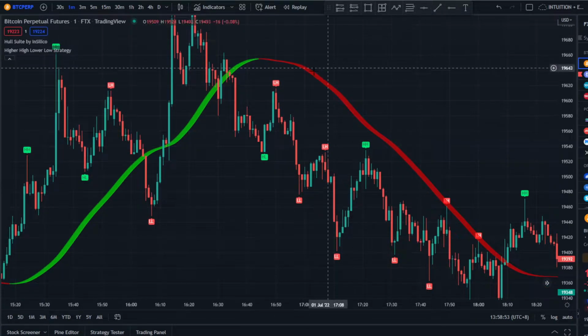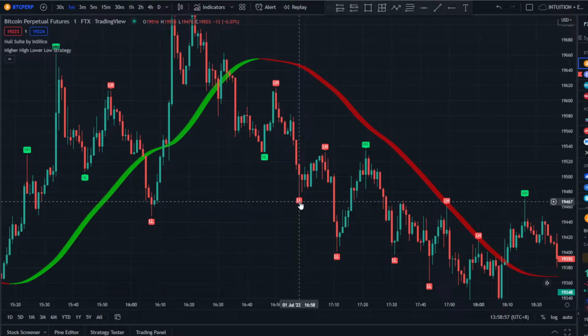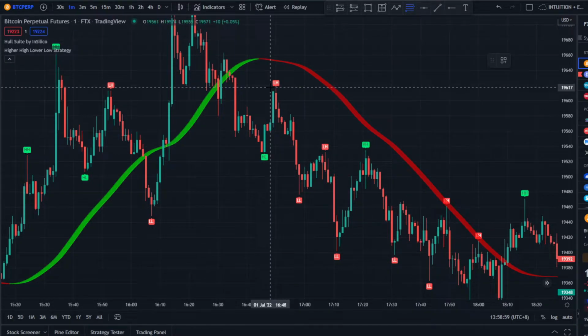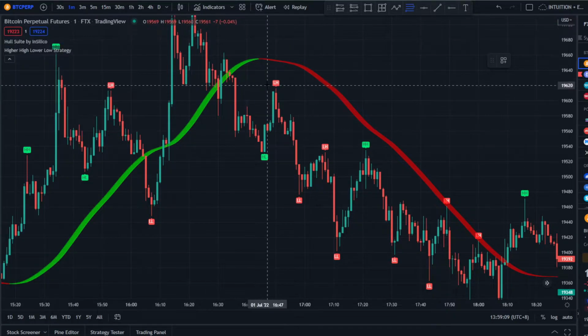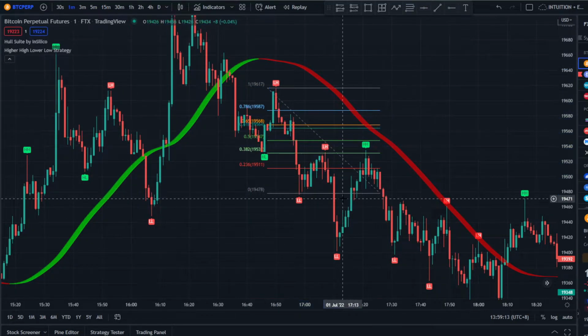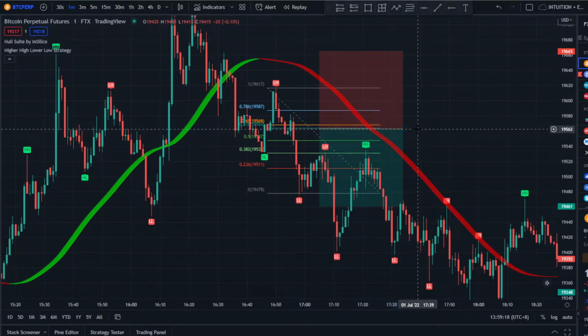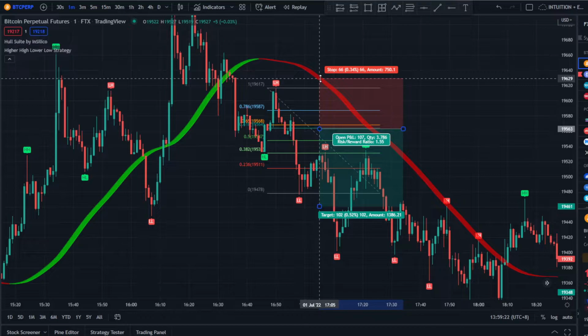First up, we have a lower high here and we have a lower low here. So you want to use the Fibonacci tool, which can be found on the third tool over here. As you guys can see, there's a Fib retracement, so you want to use this line. Draw this from the lower high candle to the lower low candle, and then you want to set a short position limit order at the 0.618 level with stop loss above the swing high and a 1:1.